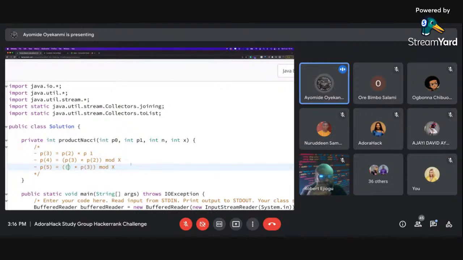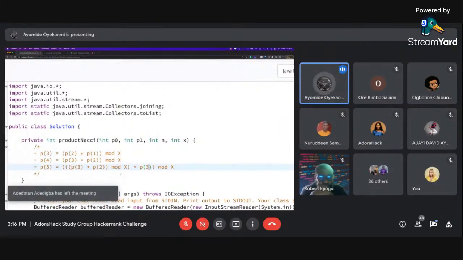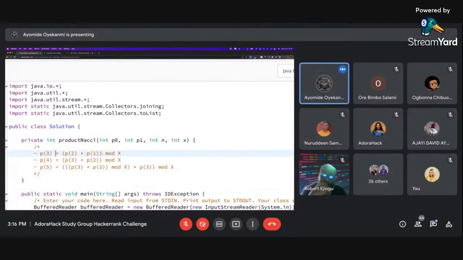P4 is this whole thing, not just that. And P3 is this mod X, and so on and so forth. So it looks a lot like recursion. Everywhere I have P3, I can replace P3 with P2 and P1, and so on.